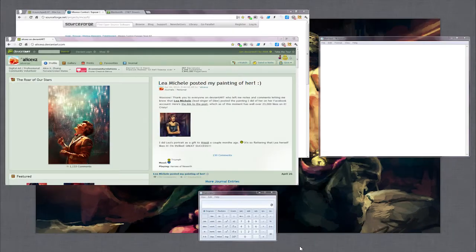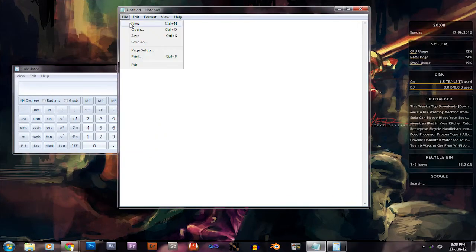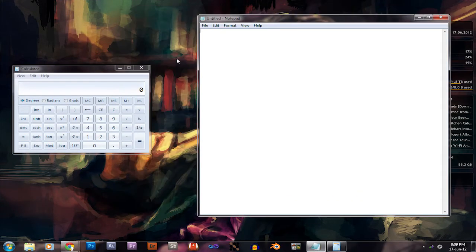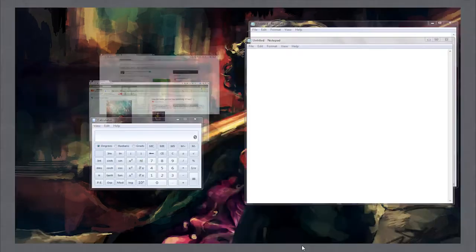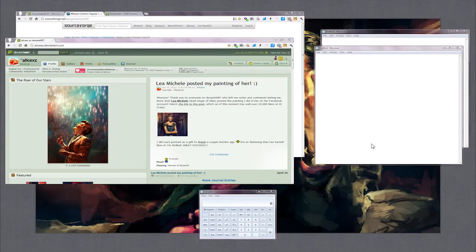And when you click on it, it separates all of your windows just like Mission Control on Mac Lion. Now, as you can see, it's actually grouped together all of the windows of a particular program. So if I go here and actually open up a new one, I can't, one sec. So if I open up 2 notepads and then click on this, you'll see that it's grouping all the notepad windows together, all the Chrome windows together, and the calculator's all by himself.